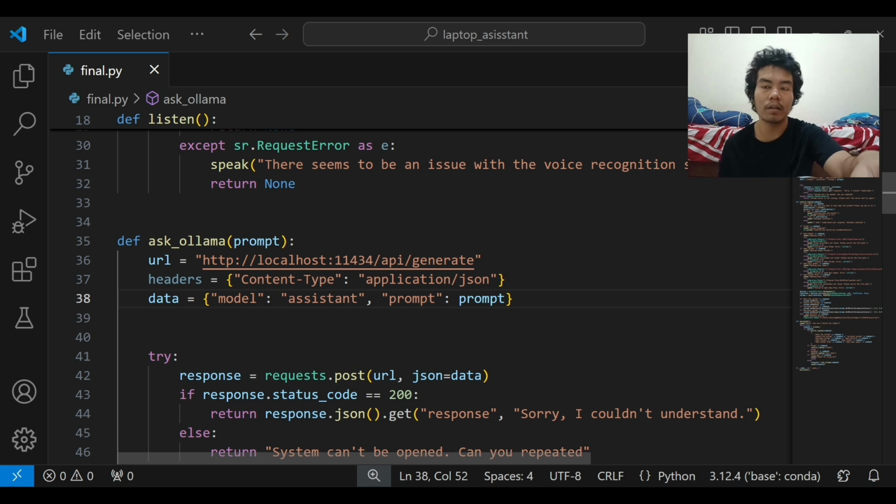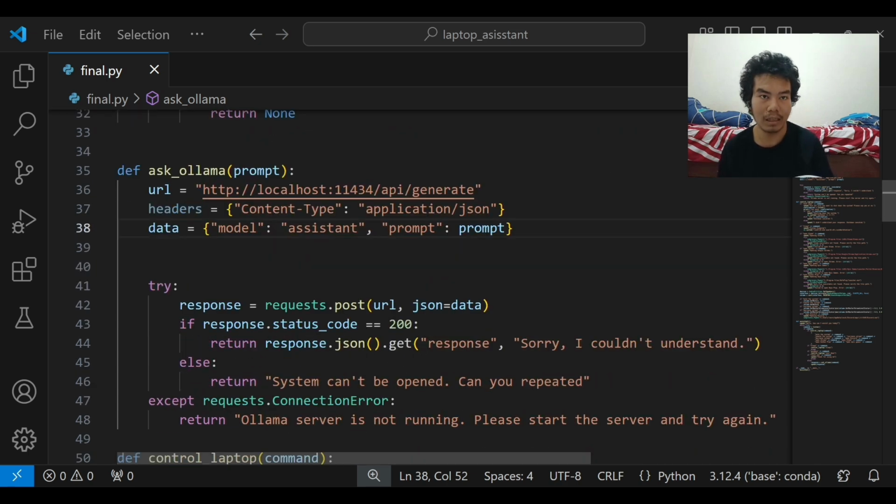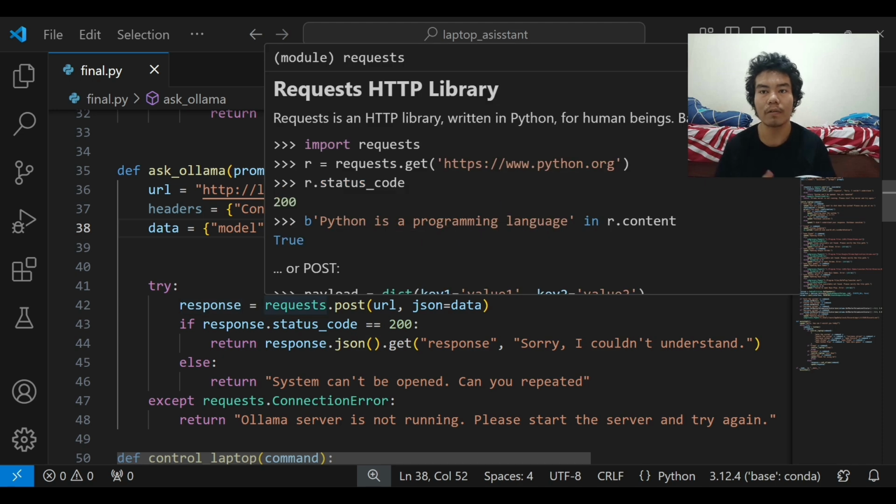First it defines the Ollama server URL, and it constructs a data dictionary, especially the model and the prompt. It tries to send a post request to the Ollama server with the data.